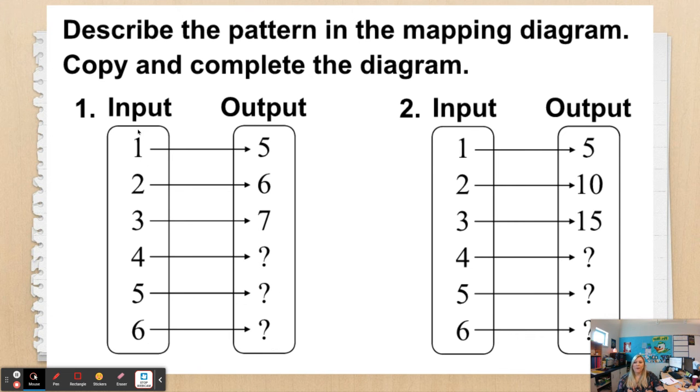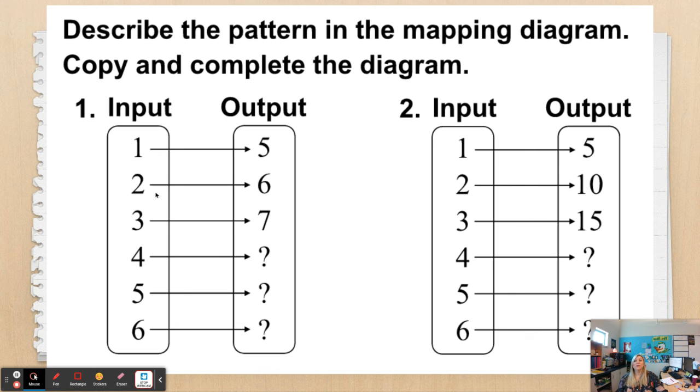The arrows mean when we input 1, we get 5 for our output. When we input 2, we got 6 for the output. When we input 3, we got 7 for the output. So we have to think, what was the rule? What happened to the 1 to make it 5? From the 2 to make it 6. So there's something happening in that function machine. And we have to think, well, how do you get from 1 to 5? I guess you could add 4.